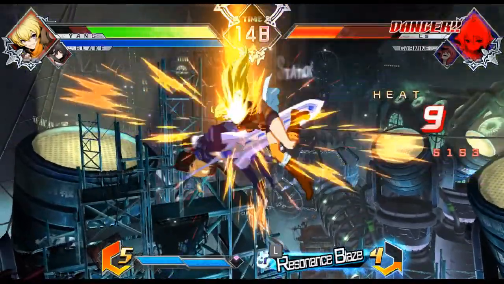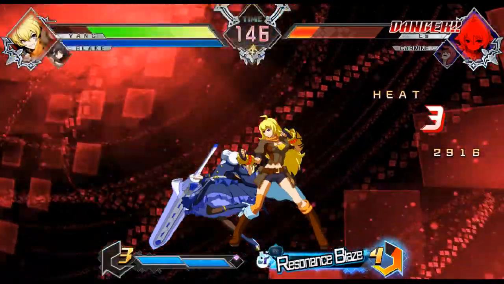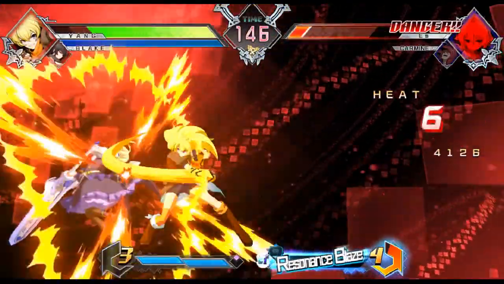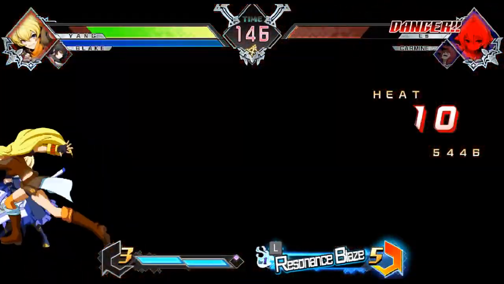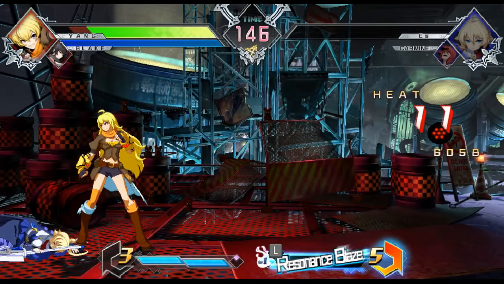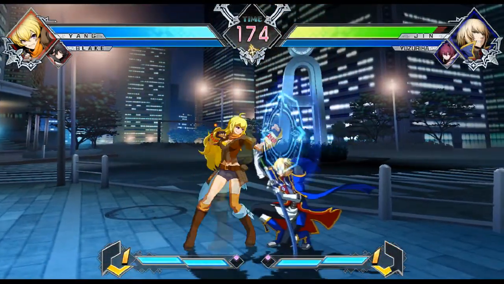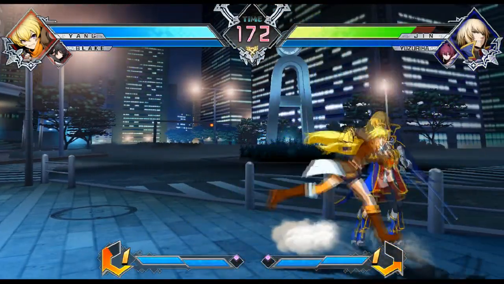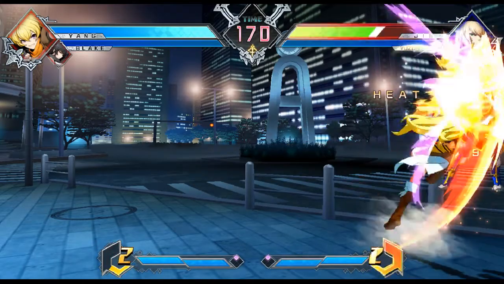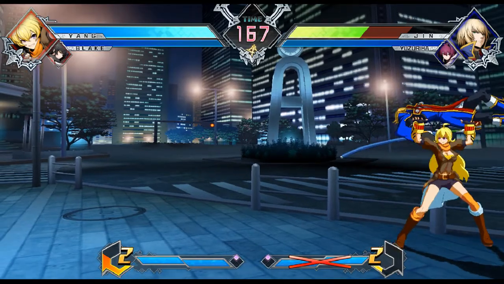Yang can also use Firecracker and Bottle Rocket to counter her opponent from a distance. Just because you may not be able to go in doesn't mean it's the end of the world. Use fireballs to create openings to rush in, or use them to counter an opponent's attempts to rush in. Let them know, hey, just because I'm not rushing you right now doesn't mean that I'll let you rush me. Her supers can also be incorporated into combos pretty well, so you can always find a way to finish a combo off with some good damage.